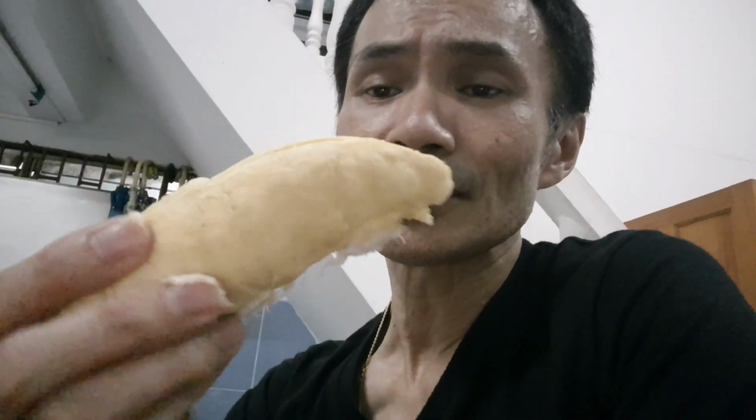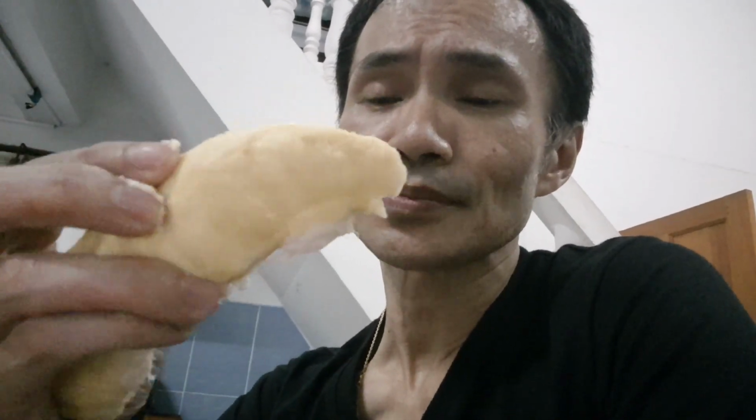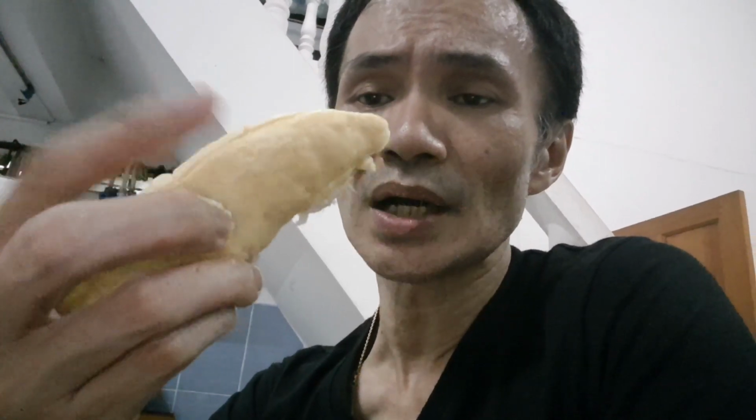So it really depends on your liking. You would either like the soft type or the harder type. So it's up to you. You can try it out if you are not afraid of tasting the pungent smell of this durian. So this is a rather smaller version here. You can see the smaller seeds here, but this is the other version, which is the harder type. Yeah, this is harder on the outside.